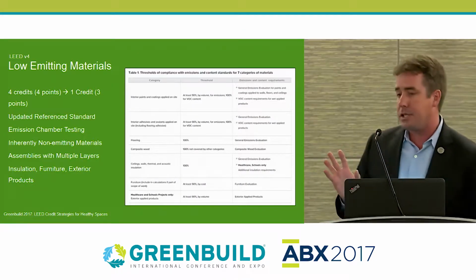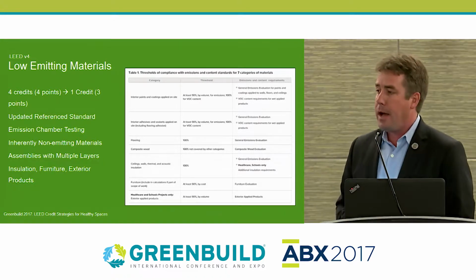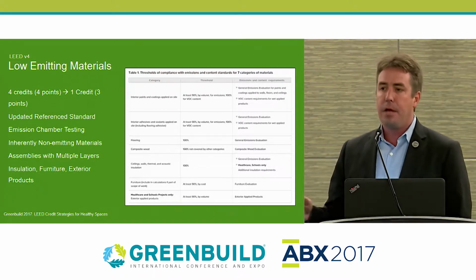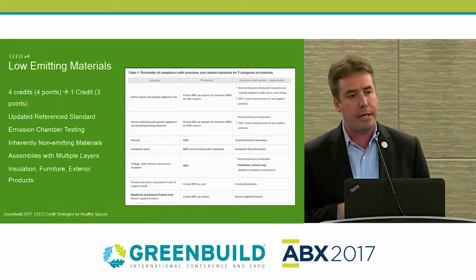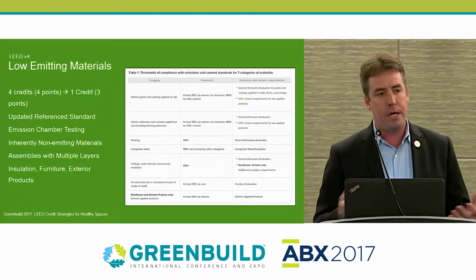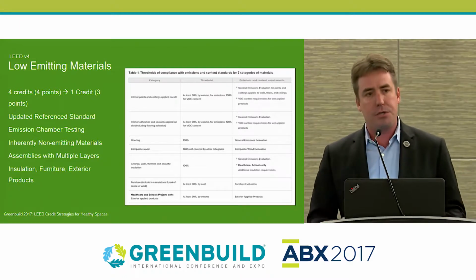The next area I wanted to touch on, which was also substantially revamped in LEED v4, has to do with low-emitting materials. I think looking back on now almost 20 years of LEED, low VOC products is one of the true success stories of the green building movement. When we started doing LEED projects in the late 90s, nobody knew what this was. Most manufacturers weren't publishing VOCs on their MSDS. Getting formaldehyde-free binders in composite wood was nearly impossible. Fast forward to 2017, it's very common in our industry.